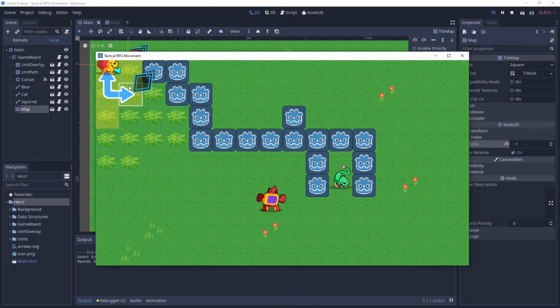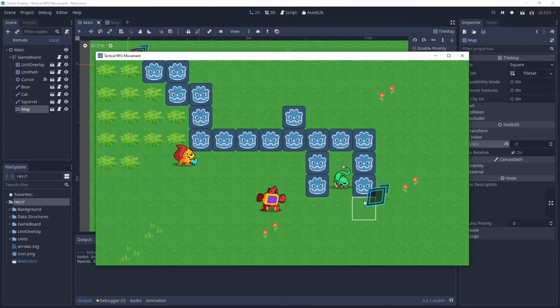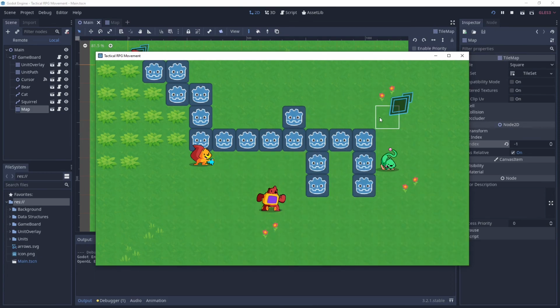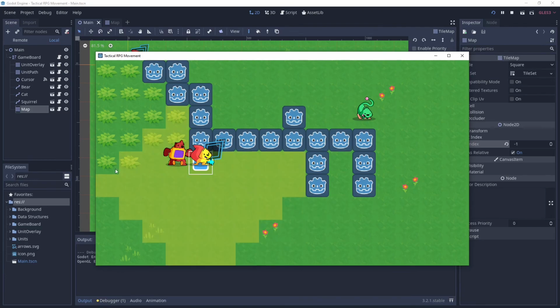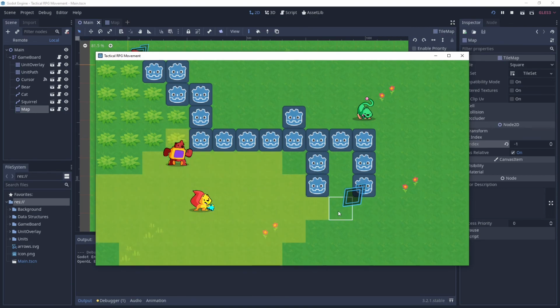And now we have working pathfinding, including automated movement cost for the tiles. So you can see we can't walk past these Godot faces, but we can walk around them just fine. And walking through these bushes is a lot slower than walking elsewhere, as expected. So yeah, that's the basics for how to get pathfinding like this working.